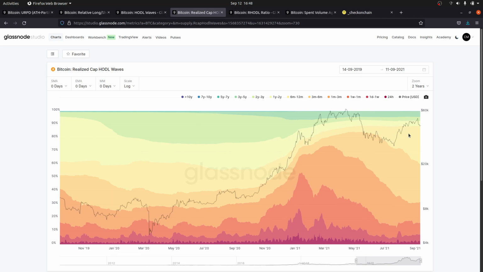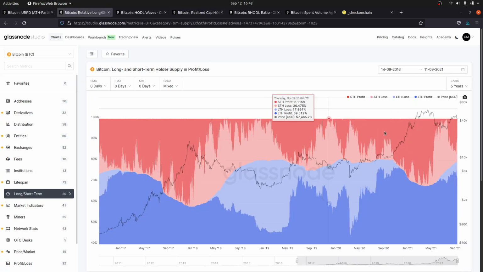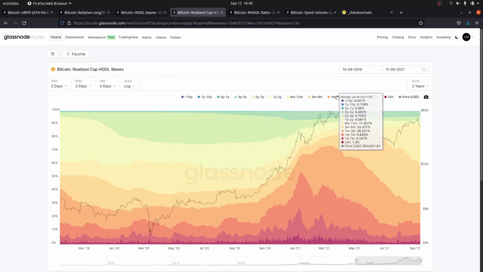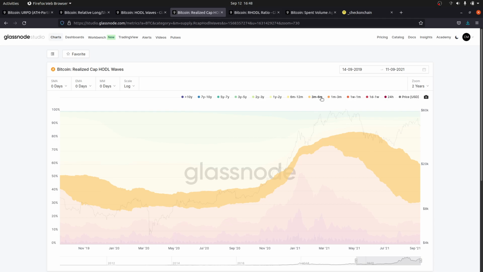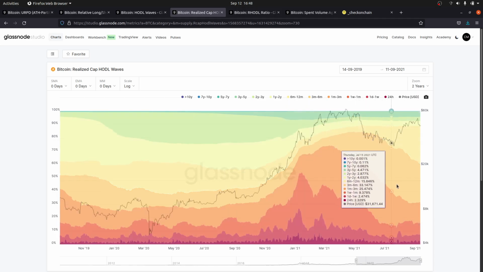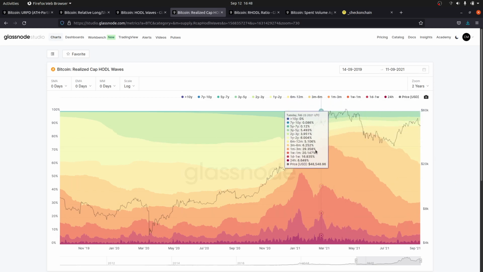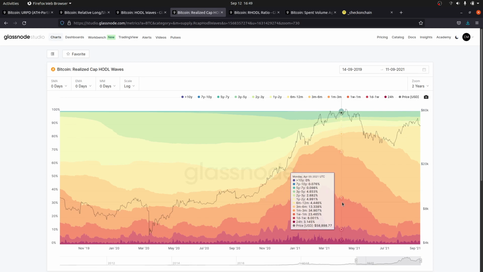Now, what we're going to soon see, right? We saw this consolidation for 3 months, and we know from our relative, from this guy here, that 15% of the supply was accumulated in that zone. Huge amount. So what we're going to see very, very soon is our 1 to 3 and our 3 to 6 month band. This guy is going to start swelling, and then this guy will follow suit, assuming that those coins are hodled. So what we're seeing is that a larger proportion, I would almost cut off from this red zone here, which is our 1 week to 1 month.